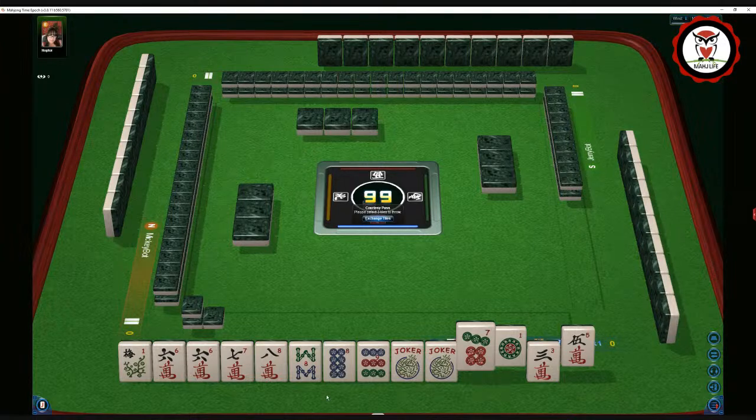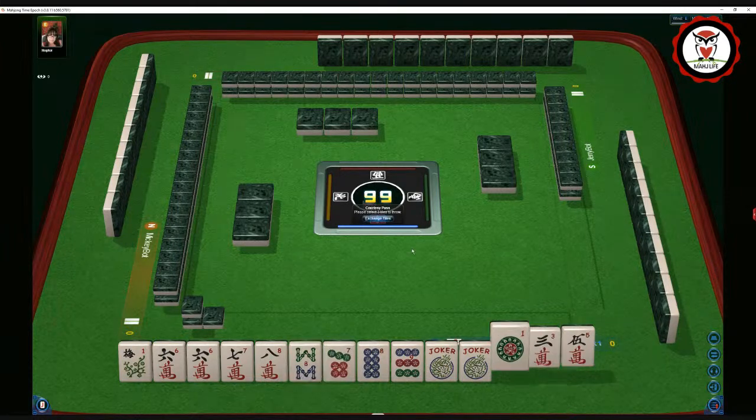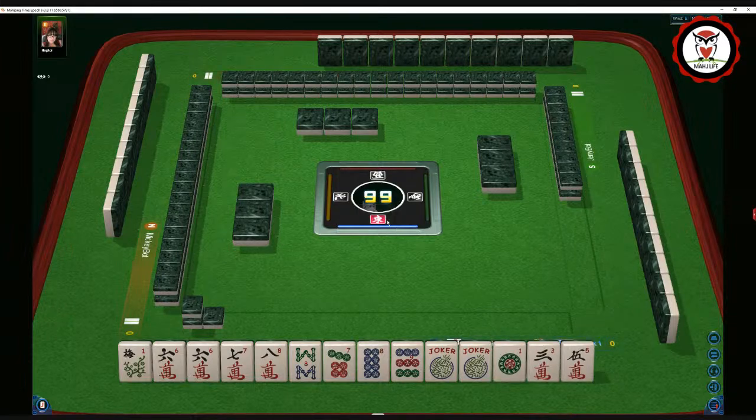I think we have a strong potential for that second hand from the bottom. Let's give up the 7. Although, you know what, we could do 6, 7, 8 mixed suit Kongs with that 7 and still use our multiple. This would be the fifth hand down on the right. 6 crack, 7 dot, 8 bam. Let's let the 3 go and see what happens.